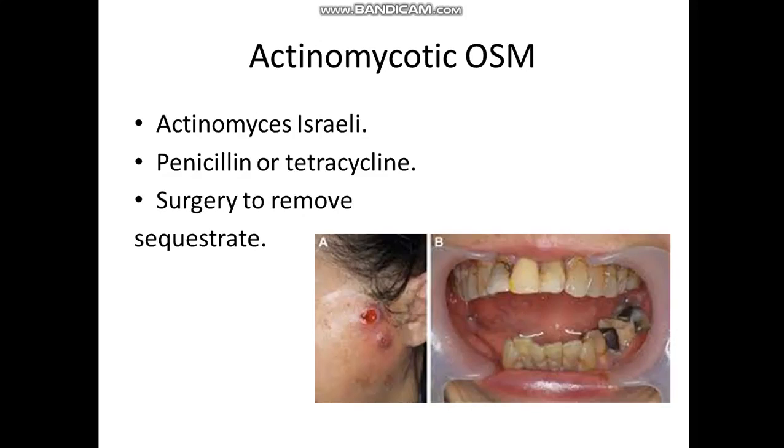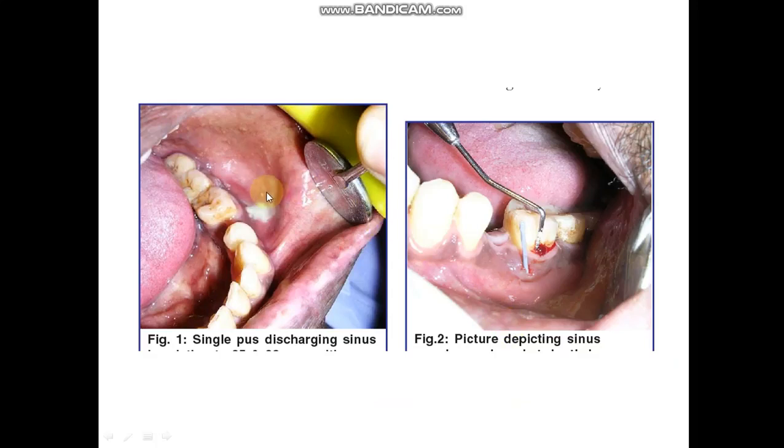Here we can see the facial infection of actinomycosis, and the infection spread to the jawbone. We can see there is no dental infection. It is not associated with dental infection, but from the facial infection, the soft tissue of the face, it could spread to the jawbone. Here we can see the pus discharging in the area, and also here taking a swab using a paper point in order to isolate the causative microorganism Actinomyces israelii.